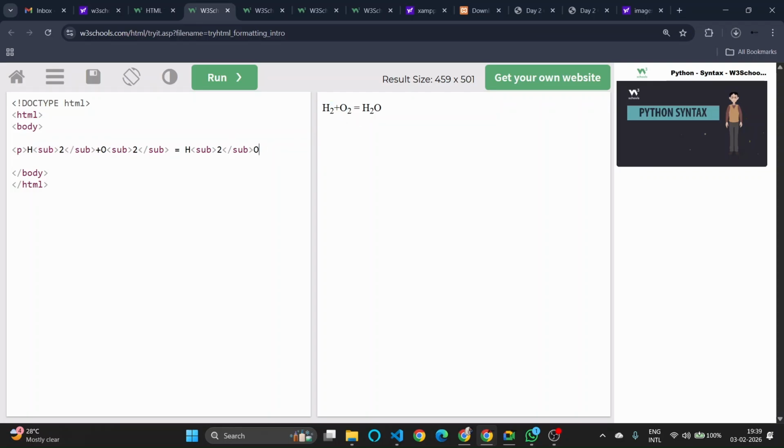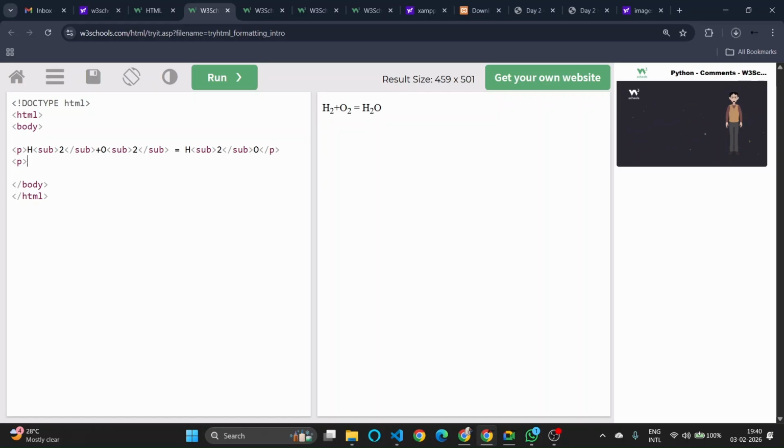Okay, so next I will go for superscript. In the next paragraph, I will close the paragraph here. In this particular paragraph, I want x square plus y square, or else x plus y the whole square equals whatever you want.